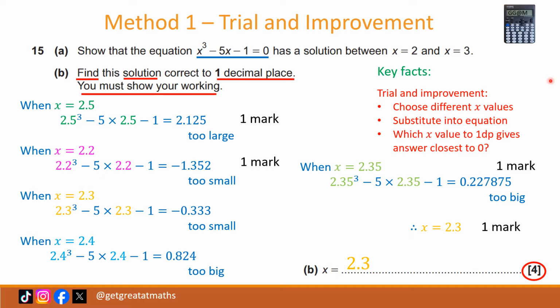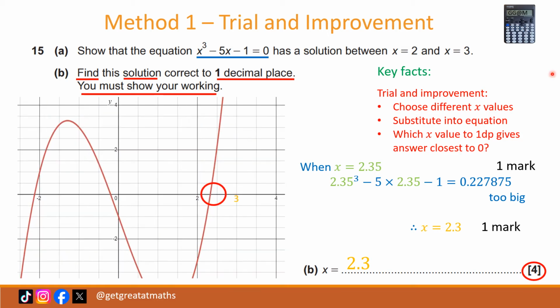This is the main way the mark scheme gives you the answer, but as I said, I'm going to show you an alternative method which will be very useful for you to be able to know how to do in the exam. For this question, I think the trial and improvement method is the best method, but iteration is really important that you know and understand how to do, and I'm going to show you how everything can be connected.